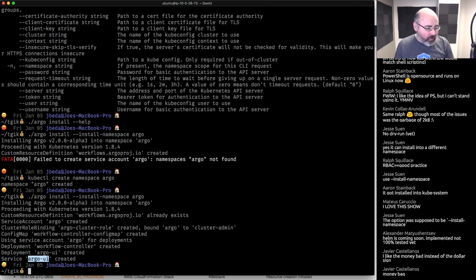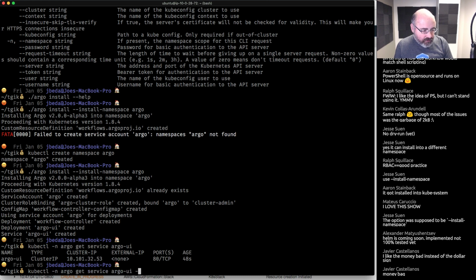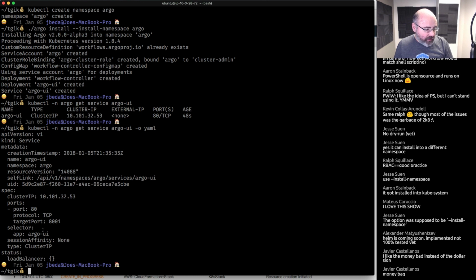Okay, so now this service here, I see this, and this makes me a little bit interested. kubectl get service argo-ui. All right, so this is a cluster IP one. Okay, so this is not exposed to the rest of the world, and that's good. One of the things that scare me a little bit is that sometimes you'll see these systems have bad defaults where they'll open up something without a password to the world with, say, type equals load balancer. But cluster IP is a reasonable place to be on this stuff.